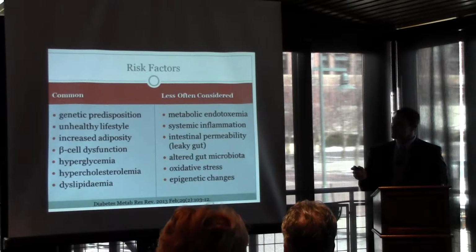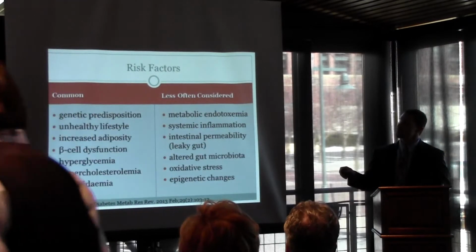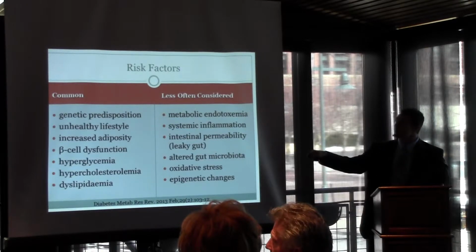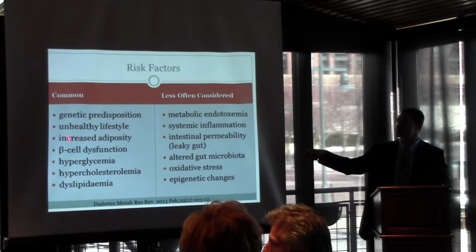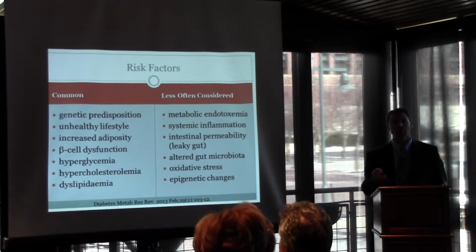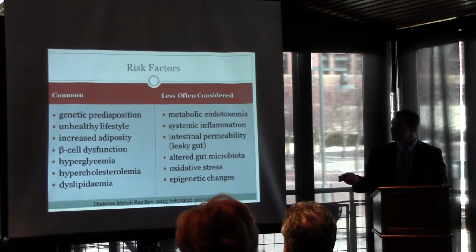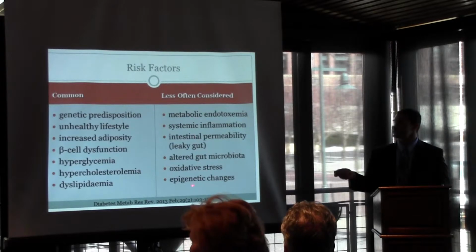To give you some breakdown on some risk factors here, if you think about where we have come from with the evolution of our understanding about diabetes, for the most part, we've always talked about these sectors right here, these different points, because we know that these go hand in hand with dysglycemia. If you look at blood sugar physiology, you'll see that it's going to start throwing off some of these other areas in fairly short order. What's not talked about is these 6 bullet points here.